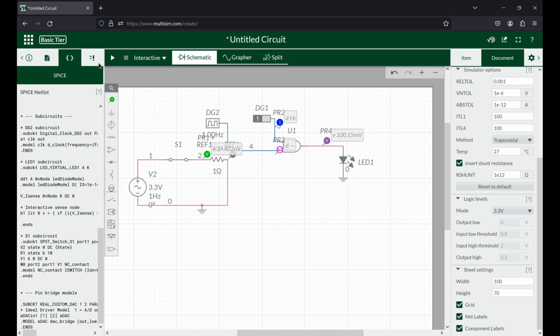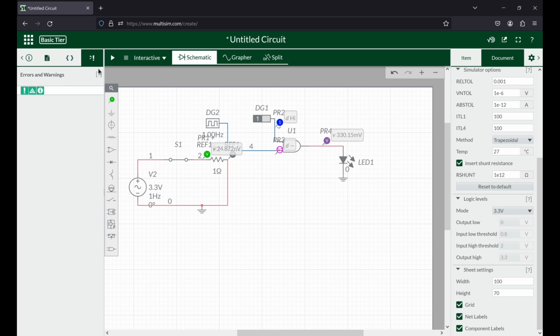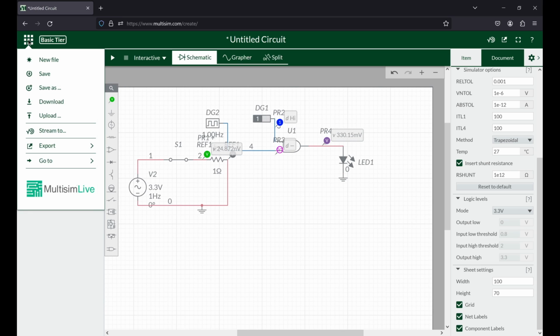And this is the errors and warning page. So let's say we're happy with the circuit and we'd like to keep working on it at a later date. What you can do is go here in the top left corner and save it.